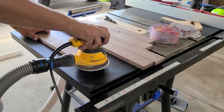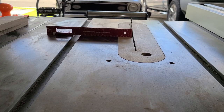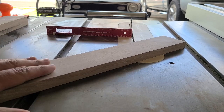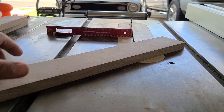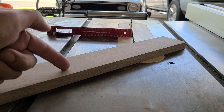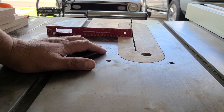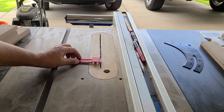You guys all know how much I love sanding, but you have to do a really good job at it otherwise the end product suffers. I want to get the majority of sanding done before I route it, because once I have nice edges I don't want to spend a lot of time sanding and mess up those routed edges. The next step is to put a quarter inch groove where the glass is going to inset — a quarter inch deep — so I'm going to set my blade height up to a quarter inch and then set up my fence.